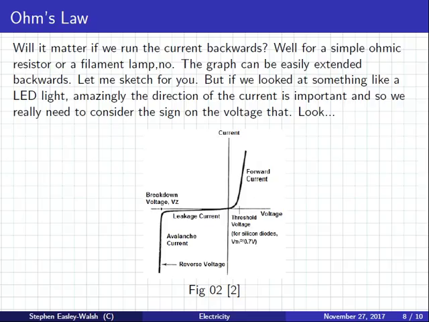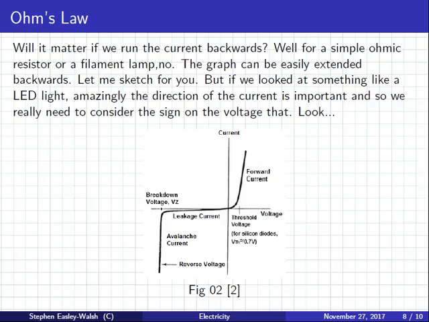And then even stranger, if you put the current in backwards to the LED, what happens here? You get a large or small resistance? Large. Very large, because the slope is very small. And then all of a sudden you have what's called a breakdown, and then the resistance decreases. So the LED, if you put the current forwards, you get little resistance, and if you put more current and more voltage, you actually get less resistance.